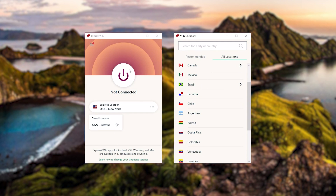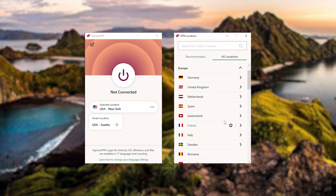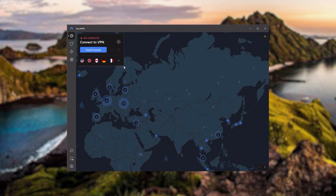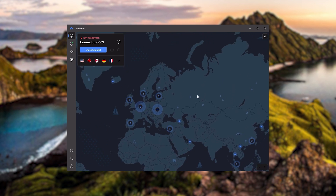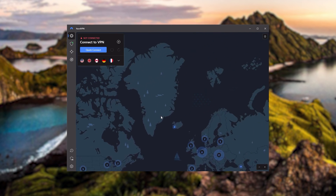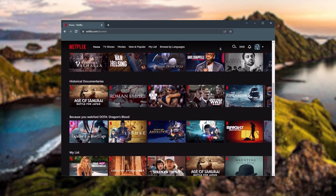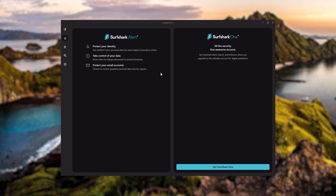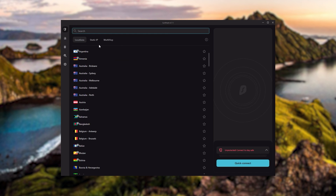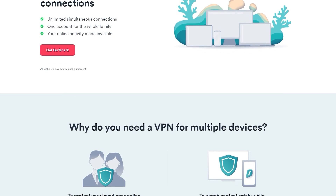To sum it up, these are definitely the best in the business. ExpressVPN is a premium VPN with a strong emphasis on security and utmost anonymity, and it's perfect for those who are privacy-conscious and looking for the best VPN overall. NordVPN is a well-rounded, high-performance VPN that offers a lot of value for the money and is ideal for those looking for bonus features useful in a variety of ways beyond base VPN functions, such as strong encryption, secure torrenting, and working with streaming services. And Surfshark is truly the best budget VPN that gets the job done without sacrificing any of the necessary security features — and as an added bonus, you get to share it with as many friends and family as you like.